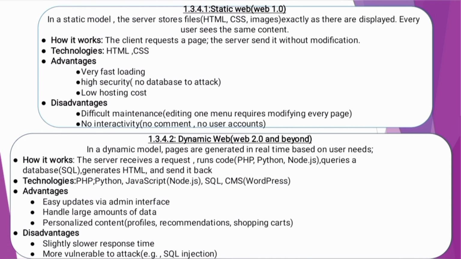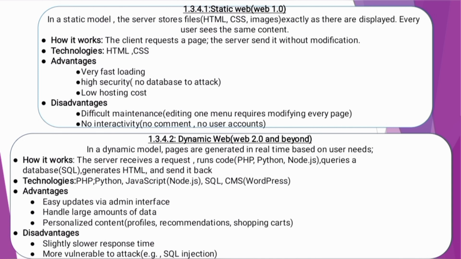In static web, that is Web 1.0, the server stores files, that is HTML, CSS, images, exactly as they are displayed. Every user sees the same content. The way it works: the client requests a page, the server sends it without modification.